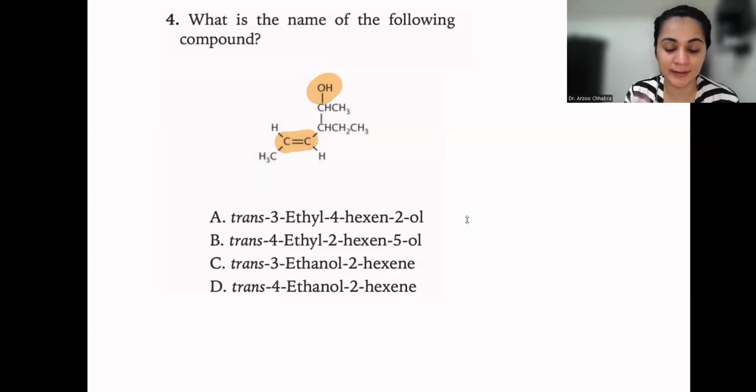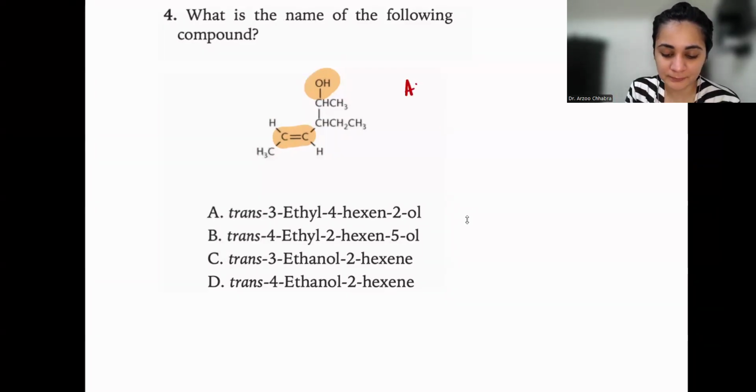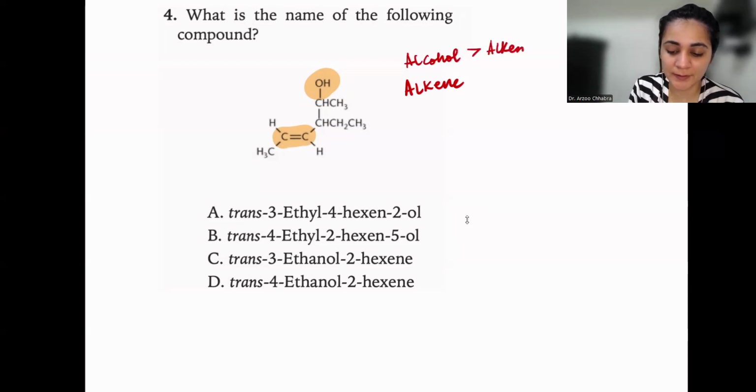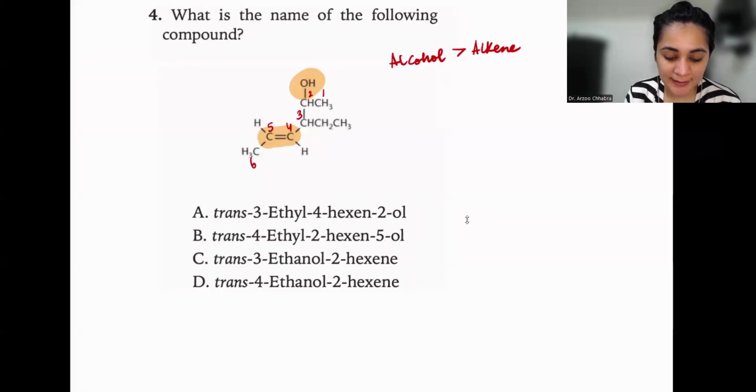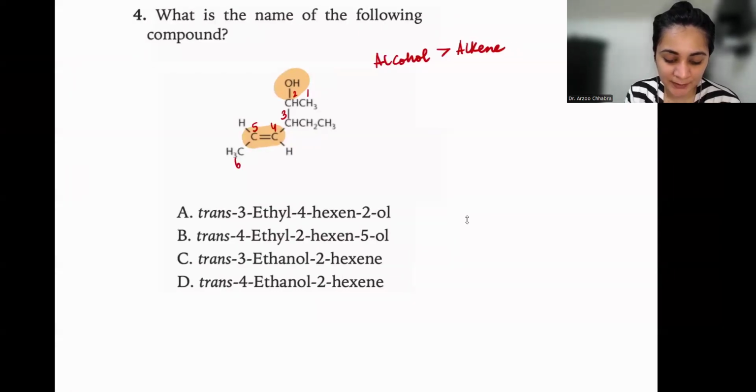And if you go back to your textbooks, if you go back to any of your resources, then you'll actually see that with alkene versus alcohol, the alcohol actually gets a higher priority in the functional group order. And if you're thinking about alkene as a functional group, that's what the IUPAC nomenclature does, it considers everything as a functional group. So that's why the numbering has to go from here, 1, 2, 3, 4, 5, 6. So what we really have is a total of 6 carbon atoms, which is hexene.